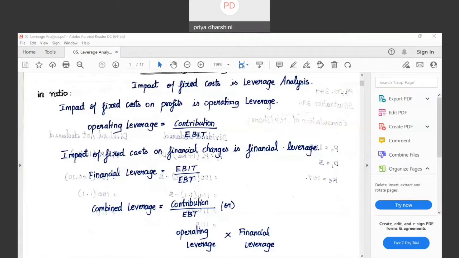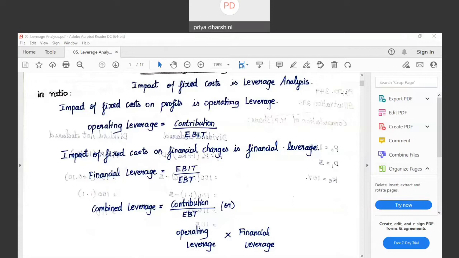What do you mean by fixed operating cost and fixed financial cost? Fixed operating costs are the examples I told you just now: rent, depreciation, supervision, then paper, printing and stationery, administrative expenses. All those are fixed cost which is not relevant to production. Correct? Fixed financial cost is the interest cost on debt. If your capital structure comprises of debt, the interest which is paid on debt is what you call fixed financial cost.